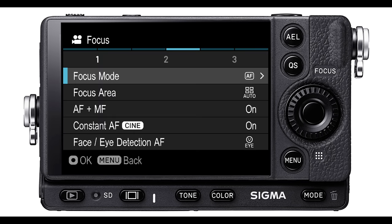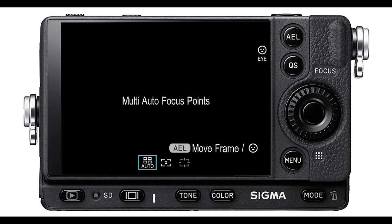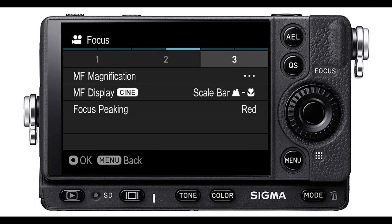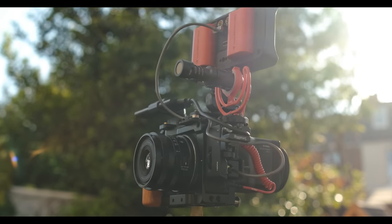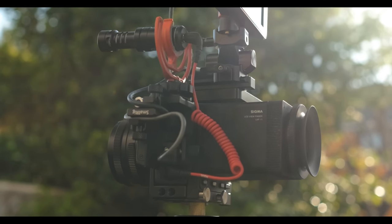There is an autofocus menu, which is a bit of a tease because it doesn't work very well. I mean, it's okay occasionally, but I would just stay with manual focus. Absolutely stay with manual focus. We do have peaking, so yeah, definitely stay with manual focus. There's no L-mount cameras with autofocus that's come anywhere near close to what Canon and Sony are capable of.